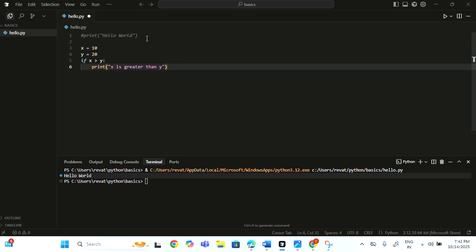So if you are typing any other statement below it, you need to give the same indentation and do any other operations.